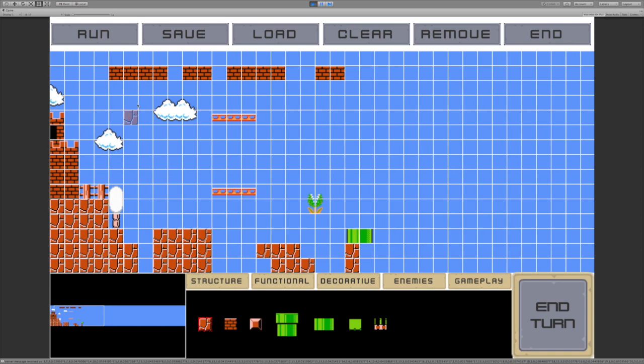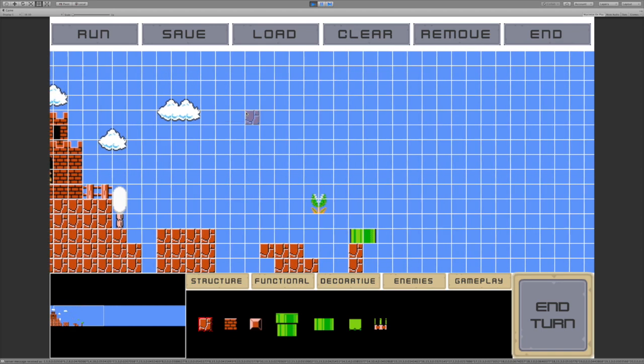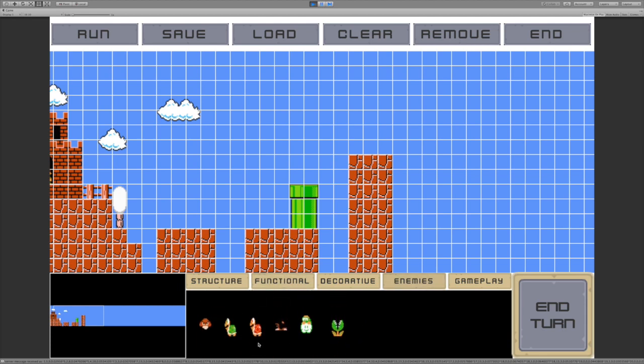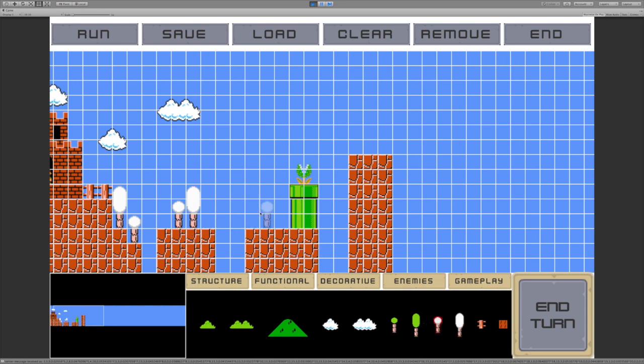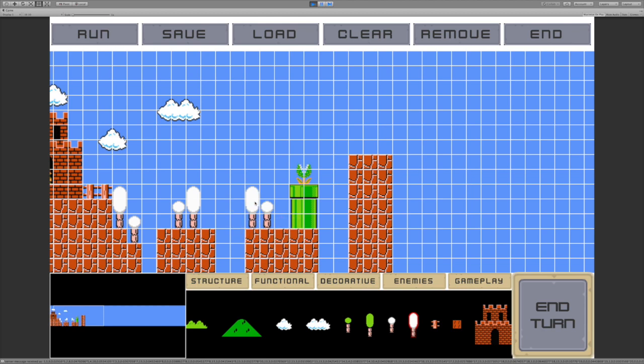Okay, so it's still thinking, oh, we're stuck in that last level, huh? No, not quite. We're not still in that last level. We're not making an underground level. See how long it takes for it to recognize what we're doing here. Make a nice big column. I like the idea of a pipe, though, so let's add a pipe. And a piranha plant, why not? Add some more decoration, just to really lay it in, like, no, we're above ground now. All right, more clouds. And let's see what it does.